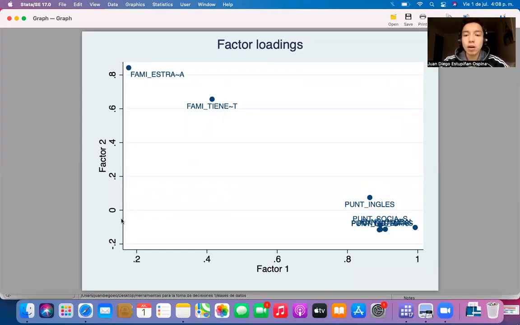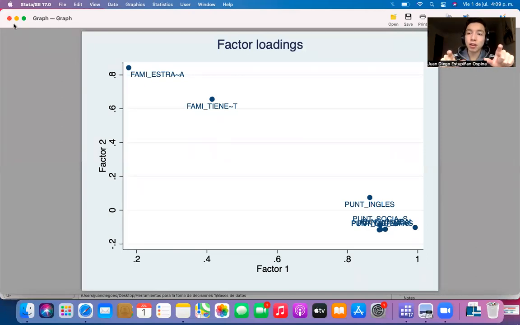So here, what we can see by analyzing this graph is that factor number 1 represents mostly the information related with the scores that the student got from their exam, while factor number 2 captures information about sociodemographic information of the student, that in this case is the life level, and if the student has internet connection at home.